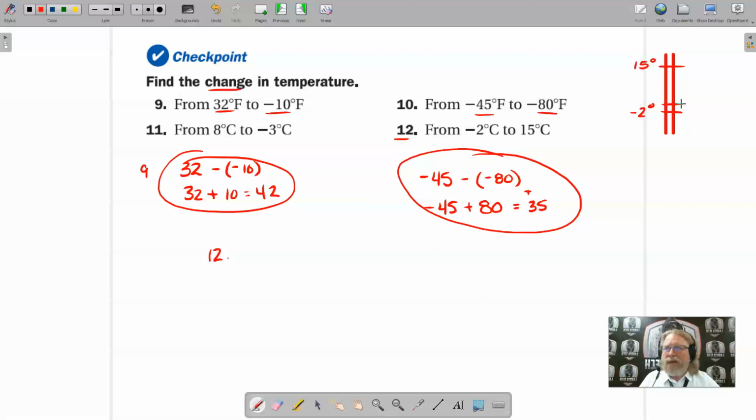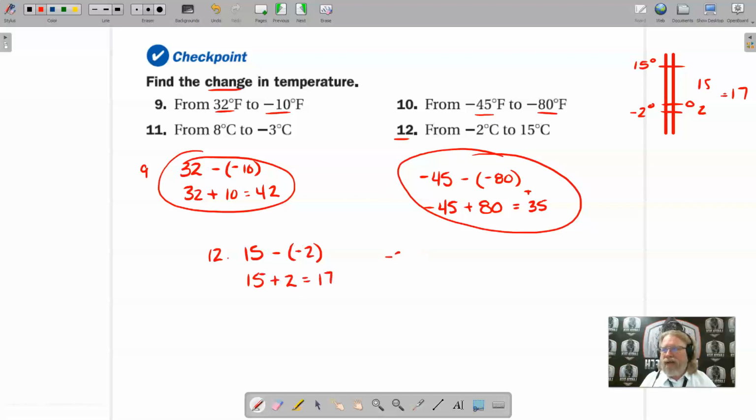Well, we know right about here is 0, correct? So we had 2 degrees here, 15 degrees here. So our answer should be 17. Well, let's go ahead and try taking the greater value, 15, and find the difference between that and -2. Then we would have 15, change the sign to addition, opposite of -2 is +2, and sure enough we get 17.